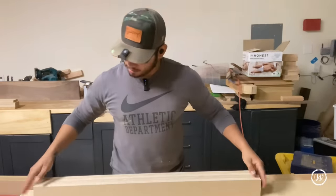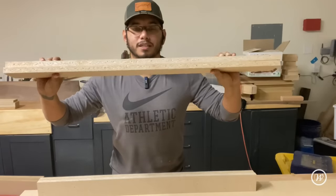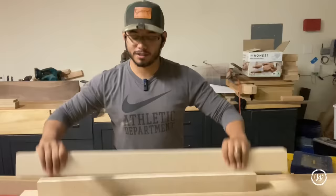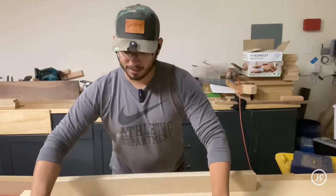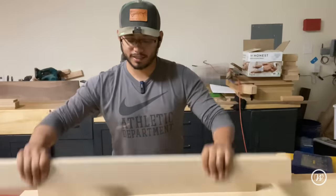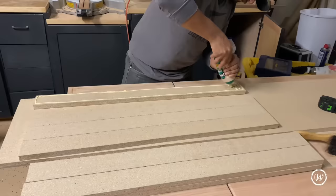So I got two 3 foot sections here that I'm gonna glue up, and I'm gonna pin nail together to hold them all stable. That'll beef up the legs so that we don't get any wobble side to side once we tack these into place. So let's get started on that.